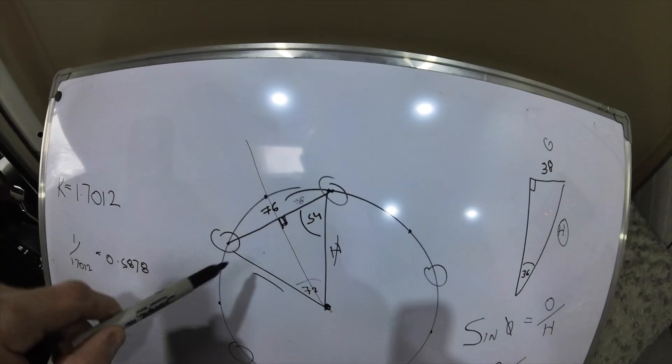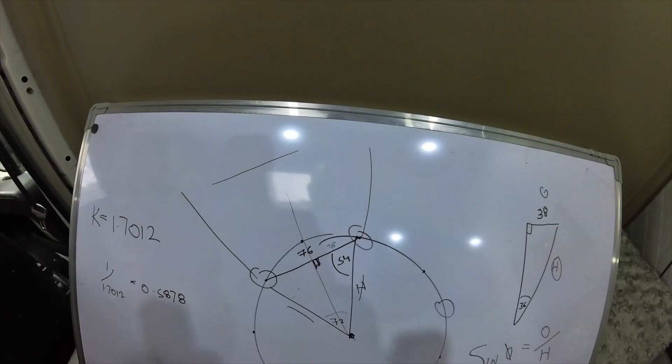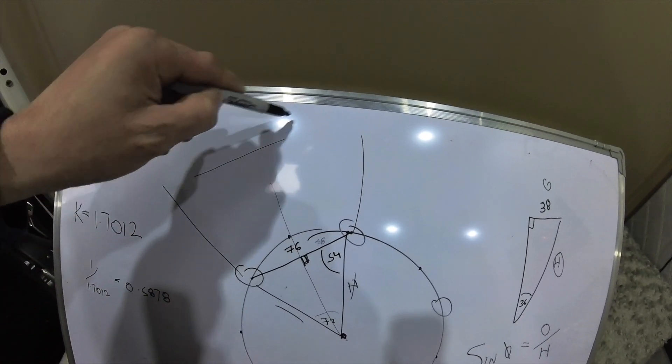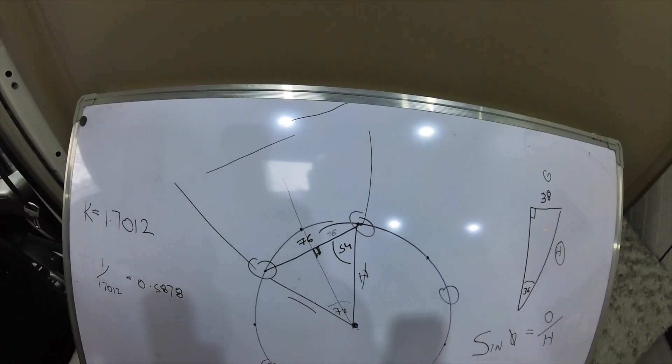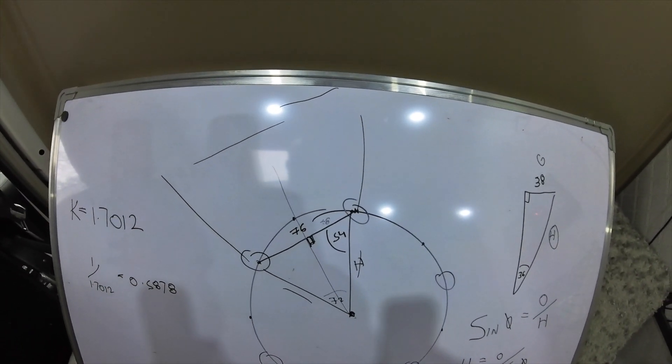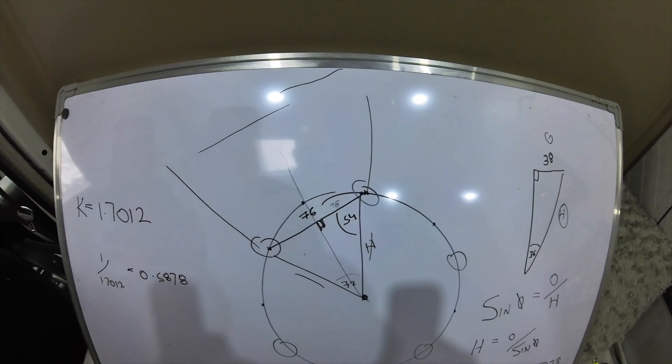Now, at the start of that calculation, we split the isosceles triangle in two, so that we could get a right angle triangle to let us work out H, the hypotenuse. But actually, we need two times H. So, if we go right back to the beginning, we don't actually need to split this in two, because if we elongate this out, you know, if we were to make this bigger and bigger, so that effectively we double all the values up until we get, you know, this being double the radius, so it would be your diameter, that would mean that your half value here would be 76. So, when you actually go to do the calculation, you can simply just divide your measured distance between here and here, which is 76, you can divide that by 0.5878, and that'll give you exactly the same result as what we did when we broke it down there.